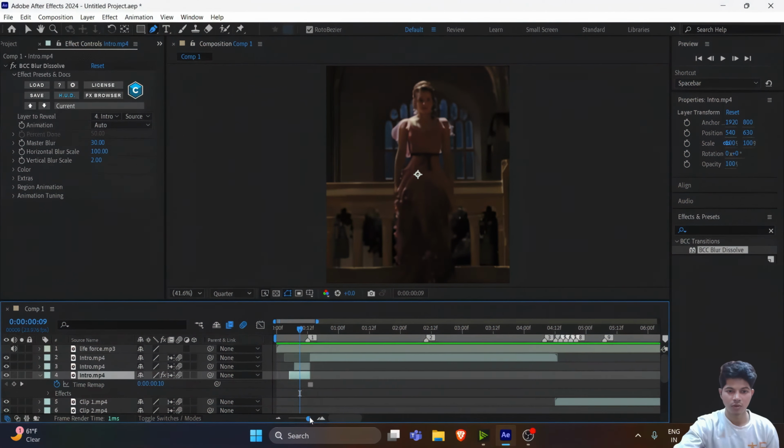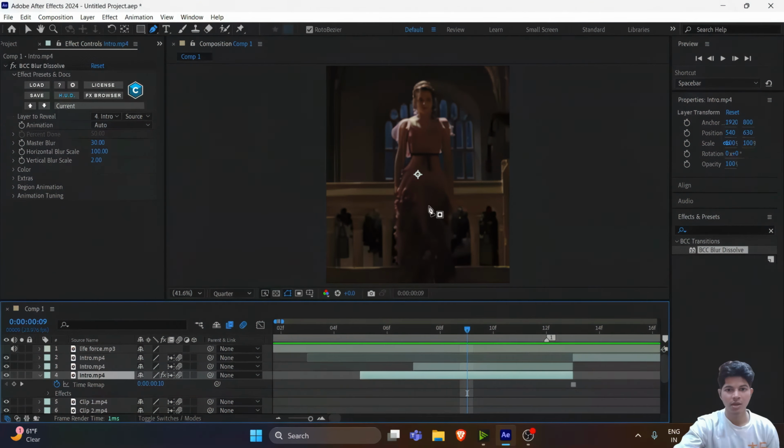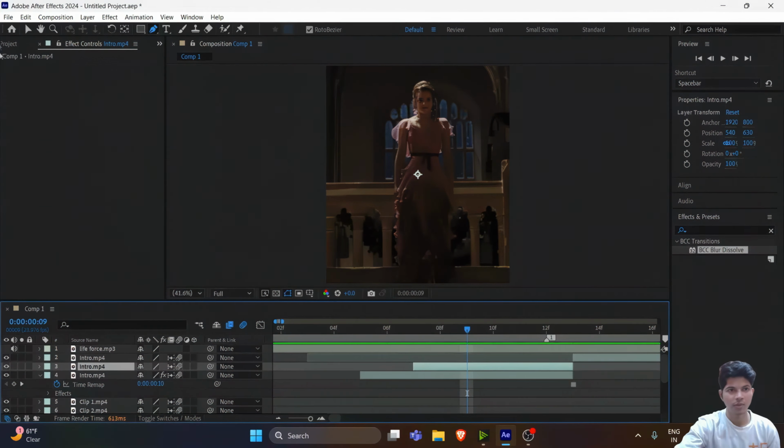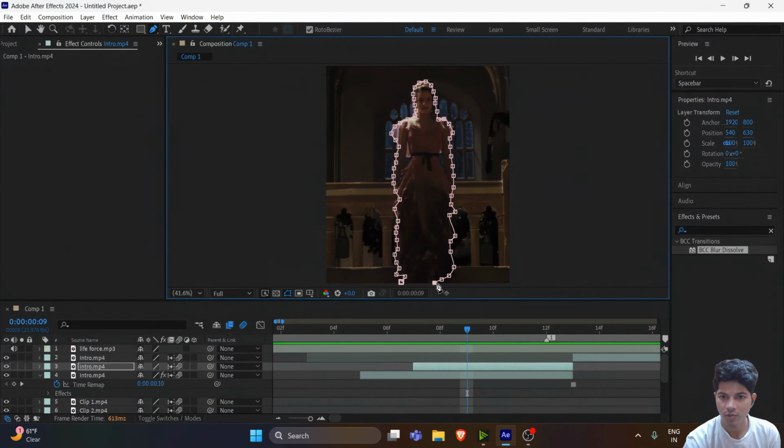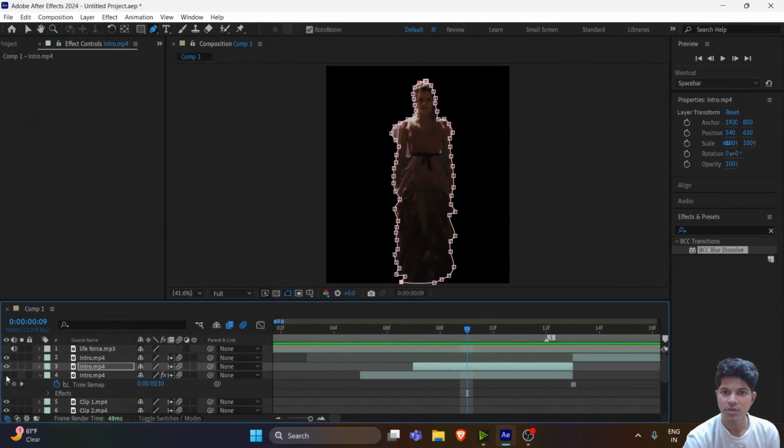Once we are done with that, we're gonna animate this. To animate this, first of all, put the resolution to full, select the clip, then put this retro brush on. Make sure to put this retro visor on. Then we're gonna select our character. Once you have selected the character, I'm gonna add this. Now you can see, if I disable this one, my entire clip has come out.